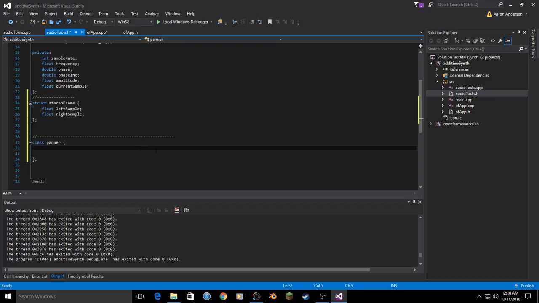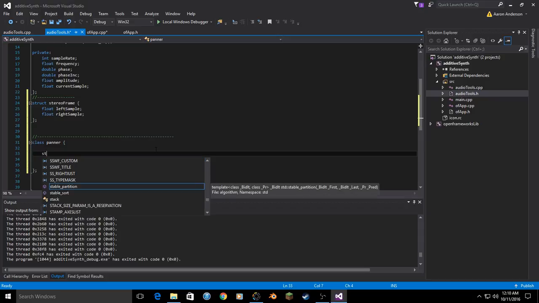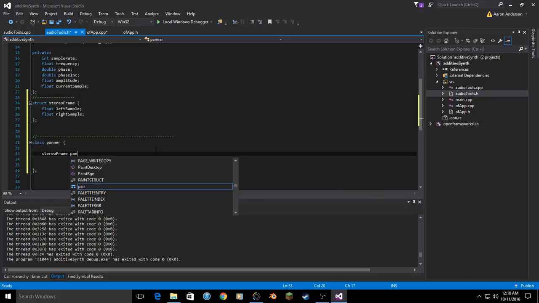Okay, so now we need a function that returns a stereo frame when given our monophonic current sample and a stereo position. And we will want to set that stereo position up to be -1 to 1, -1 being the left channel, 1 being the right channel. Okay, so we need to return a stereo frame. So we need a function returning a stereo frame. Pan.